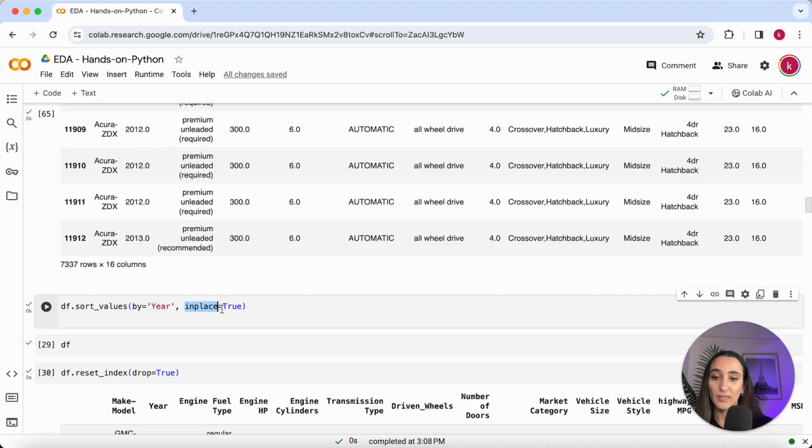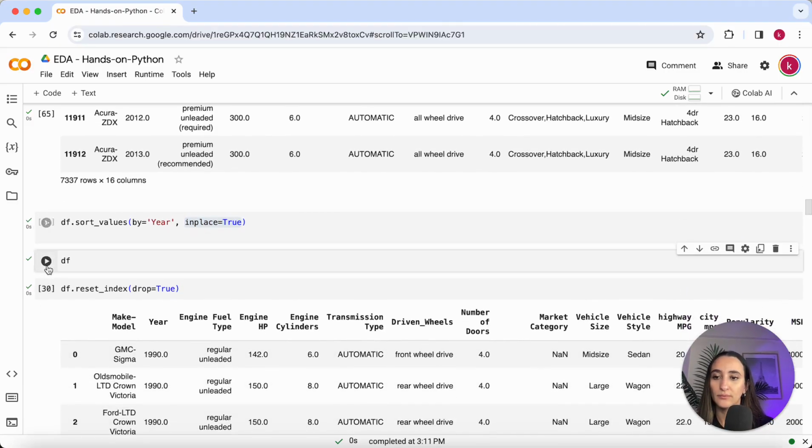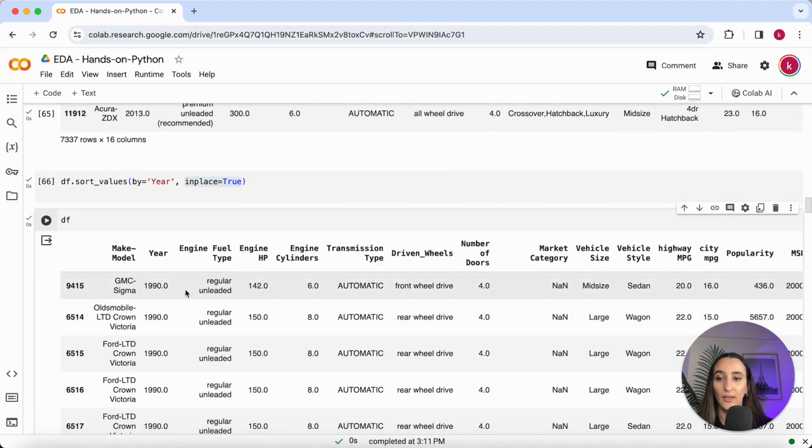This argument here, inplace equal True, means that I'm applying this change on the existing df at the same time. So once I run this, this is going to give me the df now starting from 1990 as the year up to the last year.